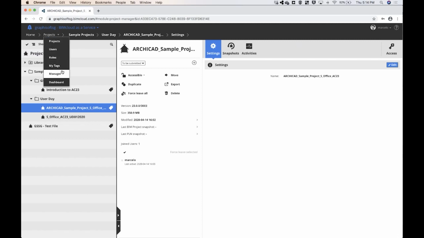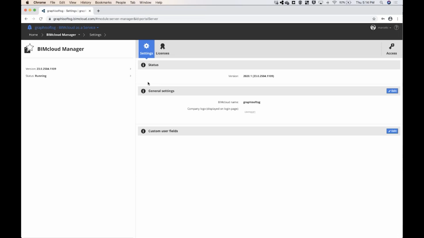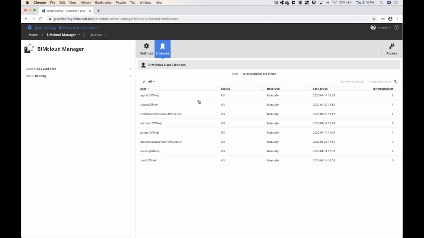Then going to the next step, the manager. Basically, we can see here the settings for our Beam Cloud, the version, so which update we are on, and the company logo that I'm displaying on the login page. Let me zoom in here. And very important, we can control the license pool in one go.